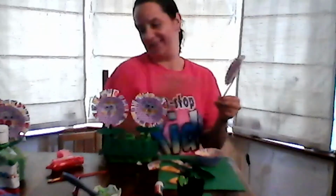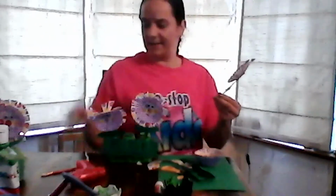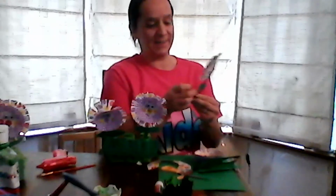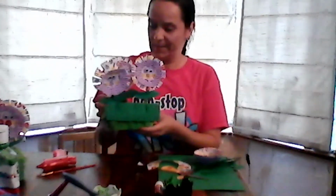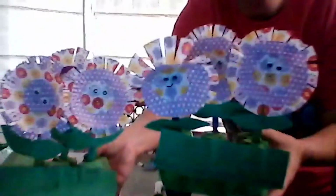So our final one, there she is. We'll add our leaves. It's just cheeky. Well, it's been a bit of a rainy day today, and making something like this really makes you feel like you're in touch with the garden. And of course it is spring, isn't it, everybody? And we have been very lucky with the weather over the past few weeks. There you are. We put our third flower in. So I'm going to give you a little close-up. There you are. That's what we've made today. And that was our little practice garden. Got our little quotes on there.